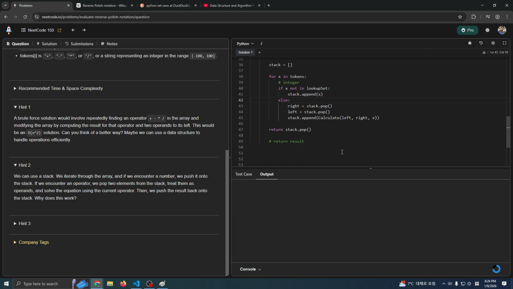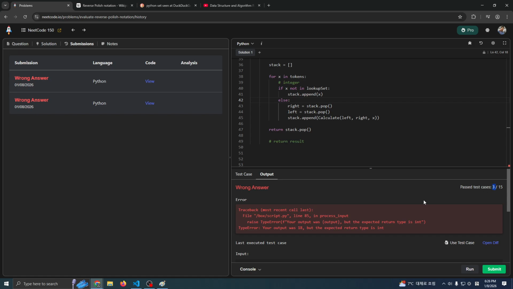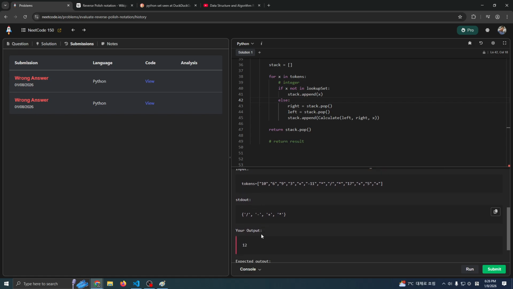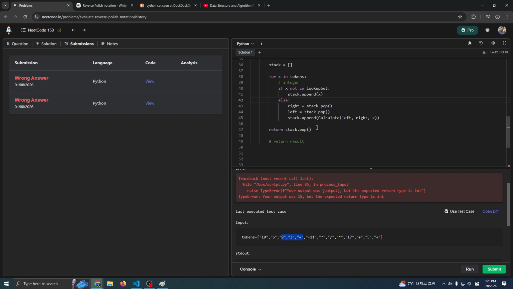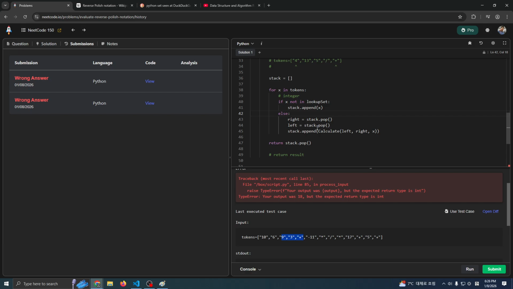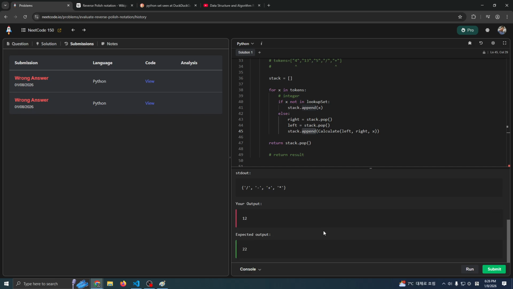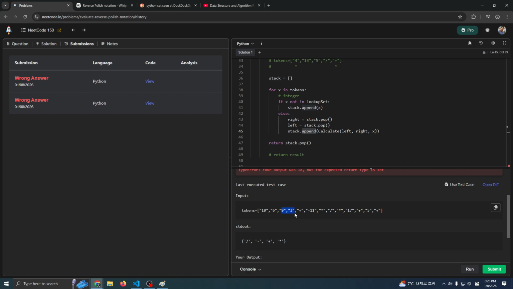Else. So 12. Okay. 12. Maybe our looping is wrong. So 12, because I did 12. Something.